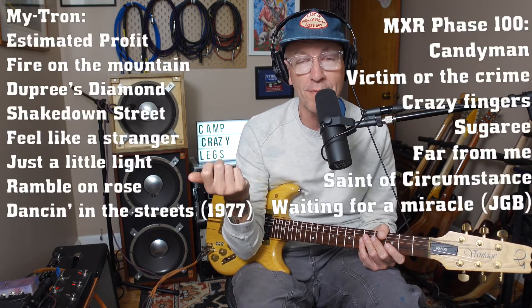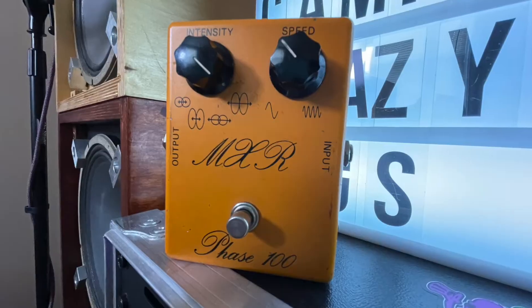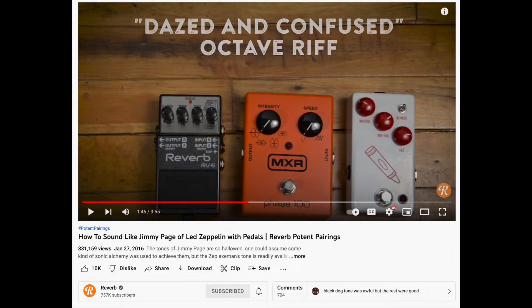I think Jerry used it on — there's more Dead songs that it gets use on. It's got quite a bit of versatility and it's just a fantastic sounding phase pedal. A little underappreciated, I feel, in the vintage market — it wasn't really used by a ton of different artists. The Phase 90 is much more ubiquitous and I think has made it onto bigger records — Eruption, obviously, and all over the Floyd. But the Phase 100 is kind of the quiet, bigger brother.